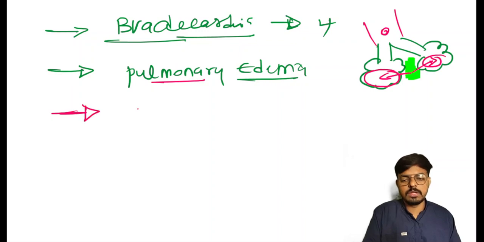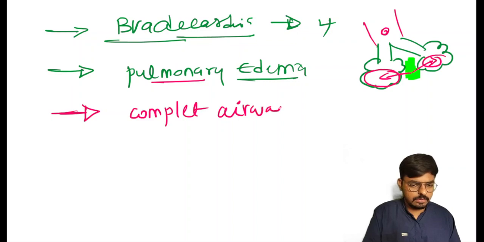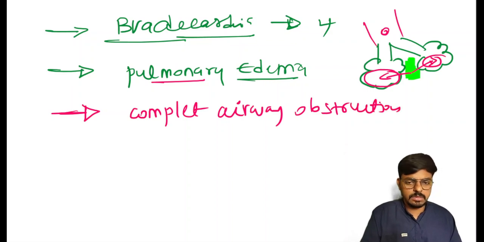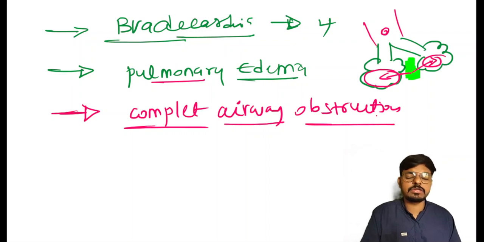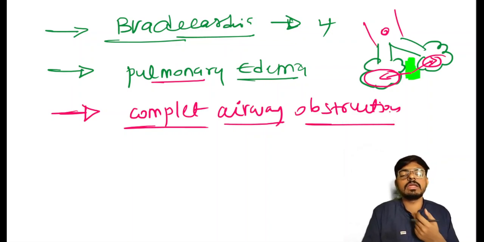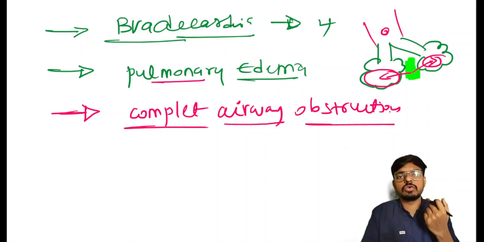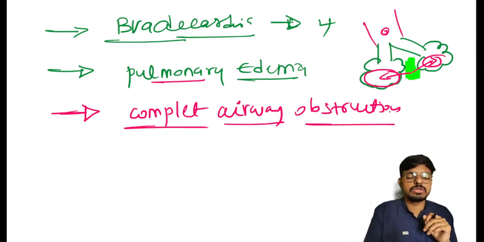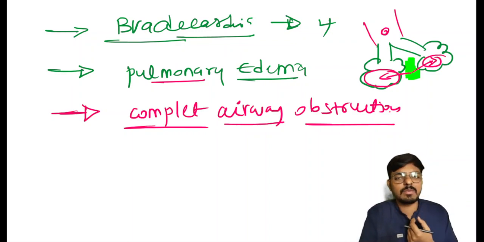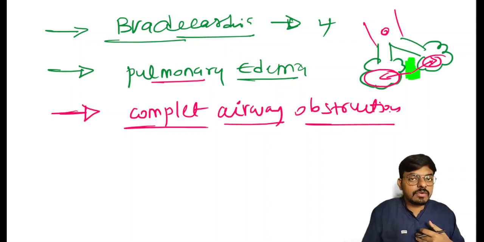Very importantly, you have to know this. In complete airway obstruction, the first priority is the establishment of the airway, by the tracheostomy tube or by the ET tube. We need to go for intubation. If we keep on suctioning while the airway is blocked, nothing will come from inside to outside because the airway is completely blocked. So suctioning is completely contraindicated here.